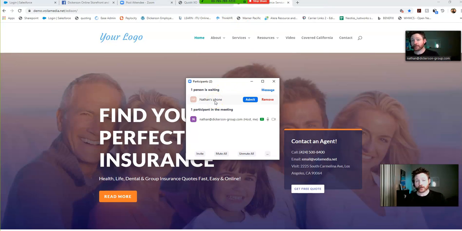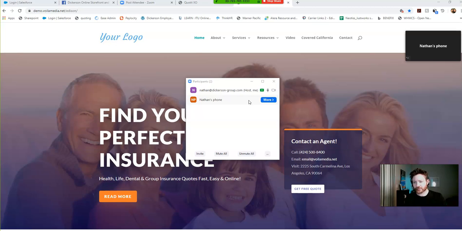Now here's the best part about this, and that's in terms of security. Let's say I only invited 2 people or just 1 person. And if I see somebody else in this waiting room that I don't recognize, I can always remove them, or I can admit the people that I do know. So if I click admit, and I can say, hey, were you inviting anyone else? Was anyone else going to hop on? Should I invite them too? Because they're in the waiting room. What should I do? So that adds that level of security, so no randoms pop on and do some terrible stuff. But now that they're added, this is great.